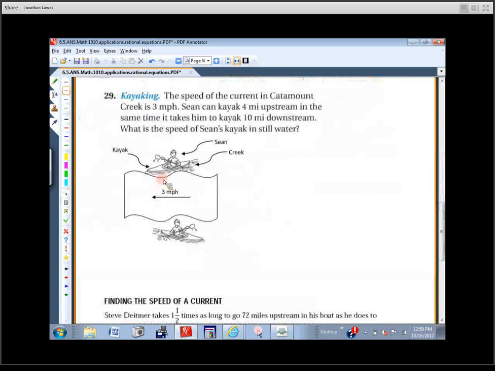So these problems where we've got boats going upstream and downstream, airplanes flying with the wind and against the wind, stuff like that, those are going to come up over and over again. Almost guaranteed you're going to see these on the exam. Nearly guaranteed you're going to see one of these on the final exam. Does anybody remember how we set these up so we can keep track of everything? Distance equals rate times time. So we're going to set up a chart, and the chart's going to look something like this. We're going to keep track of the distance, the rate, and the time. And once we have those three things, we're going to write an equation, D equals RT.